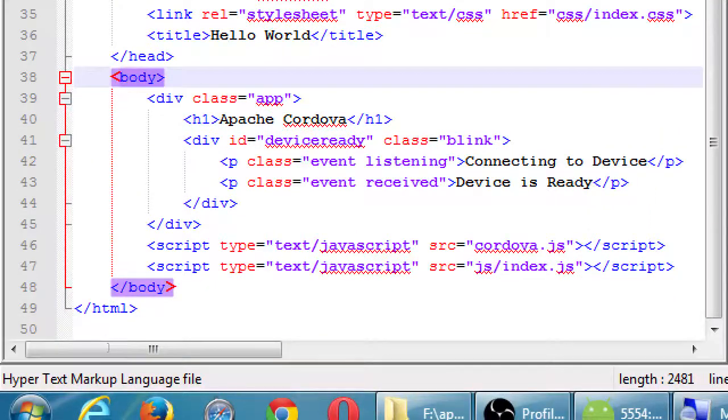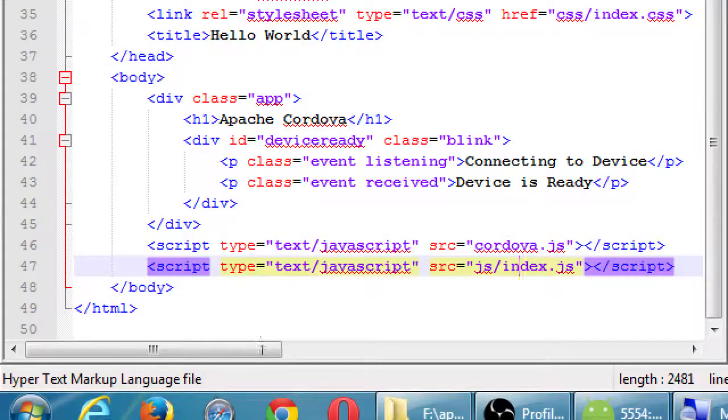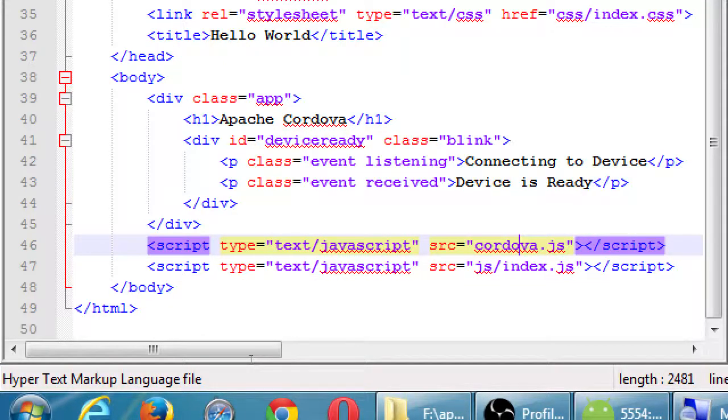Scrolling down, then we've got two lines here. Let me look at line 47 first. js/index.js. This is an index file that is a JavaScript file that is specifically for this index file, which we don't need because we've got our own. We've got that Codica.js file, where we're writing our own custom JavaScript. But then we've got a very important JavaScript library right here, cordova.js. That basically is the magic that takes our JavaScript commands and translates them into the appropriate Android code or iPhone code or Windows code or Linux code.